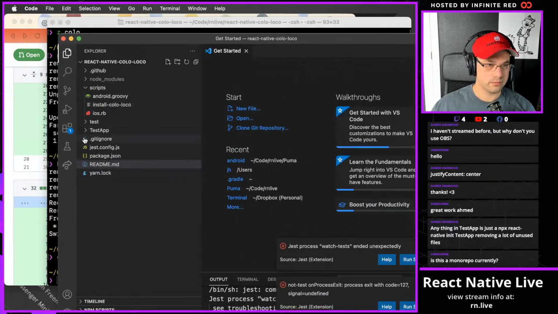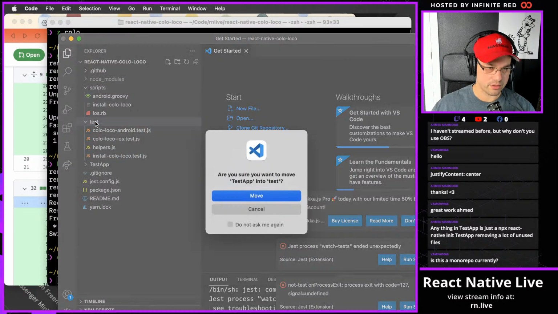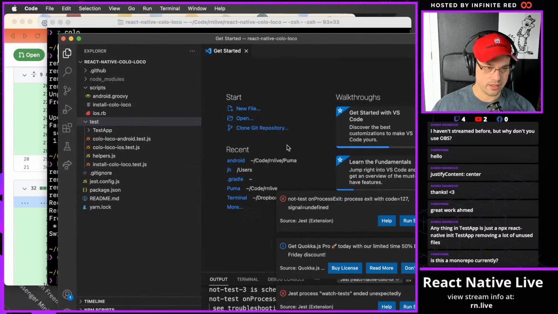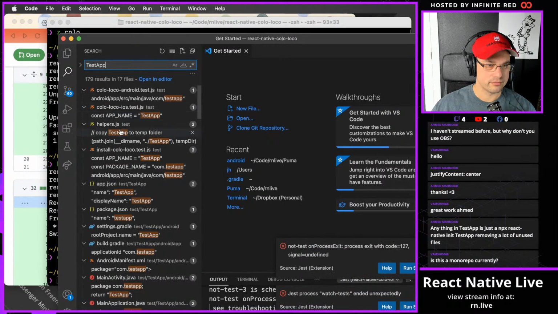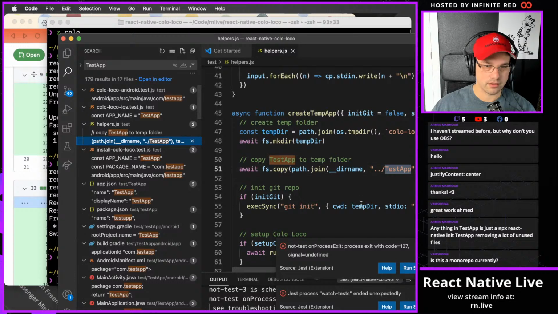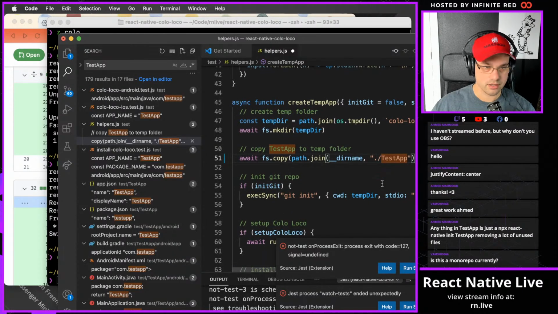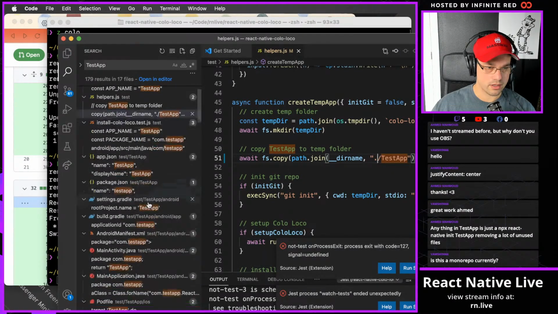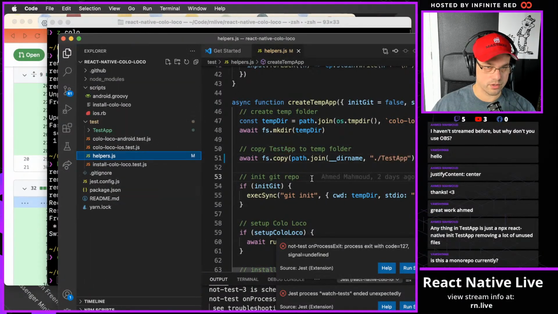So, we have the test app. We have a test folder. First thing I'm going to do, I want to move the test app into the test folder, just to get it out of the main. Okay, so we're going to do that. Anywhere that test app is referred to needs to be adjusted. So instead of // it'll be // Okay. That might be the only thing, because then everything else is done on that. So we're good on that.